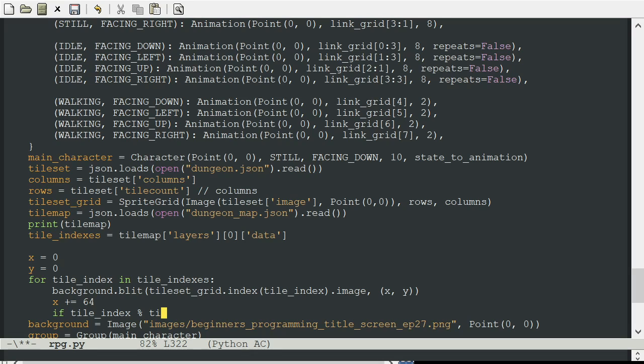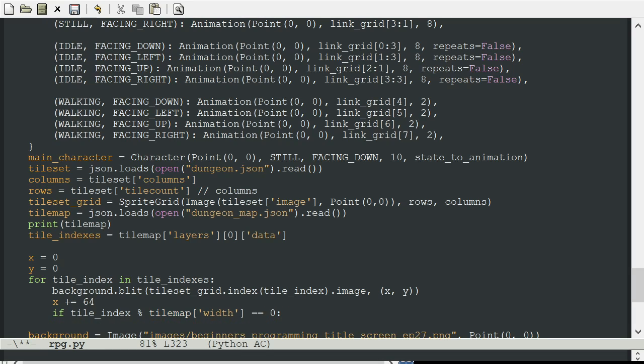This is going to be tile map. Sorry, we want to use tile map information. This is going to be the width of the tile map. I think it's just width. And this is 0.